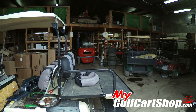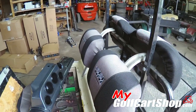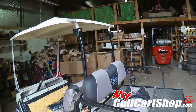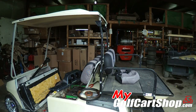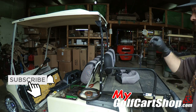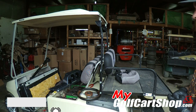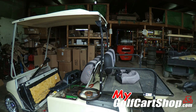All right, so that's for the back rests there. After just doing these two back rests, I think that's a very economical way to protect your seats. I would do it in a heartbeat, especially if you didn't have a whole lot of money to spend on complete seat assemblies or even having them reupholstered. I think this would be a great way to cover the seat and give that cart back a good fresh look, especially if you're doing other accessories to the cart, which we are. We'll continue on and finish up the front seat cushion and the rear seat cushion.